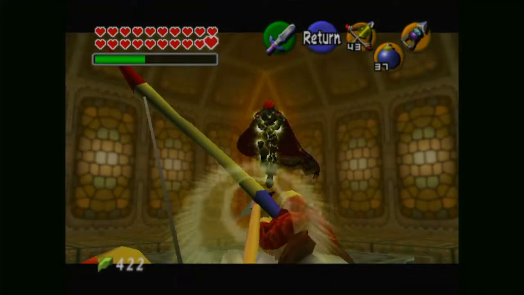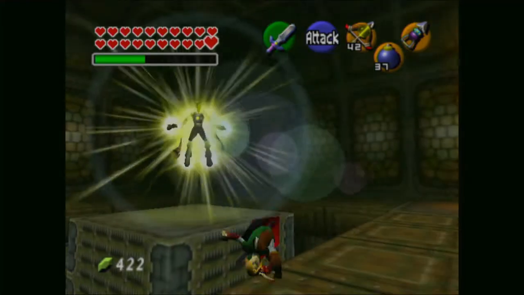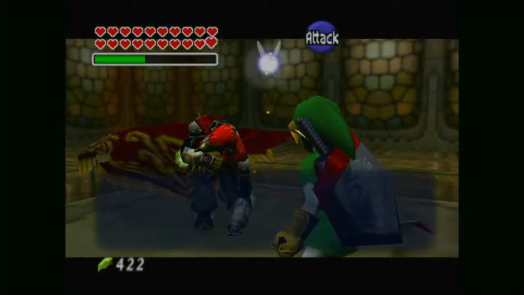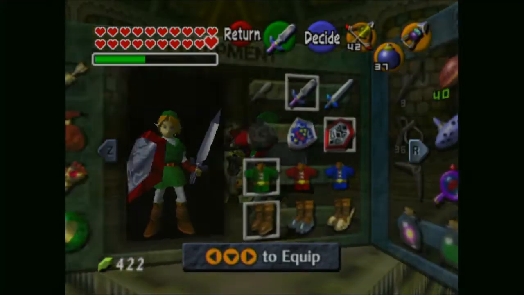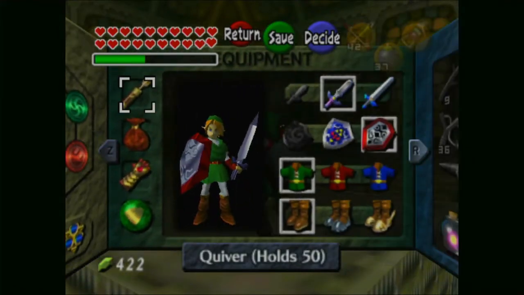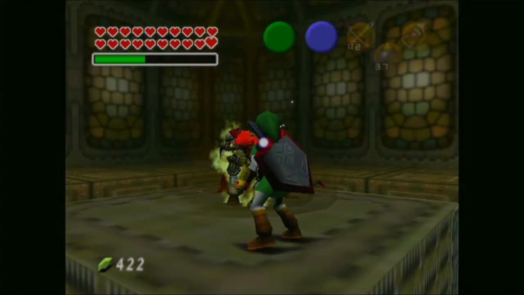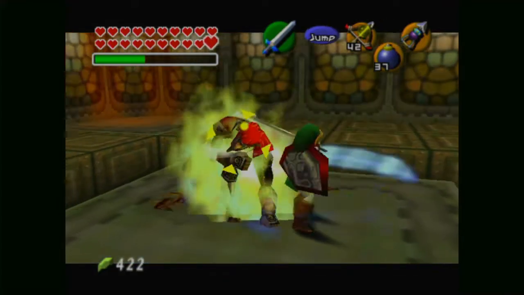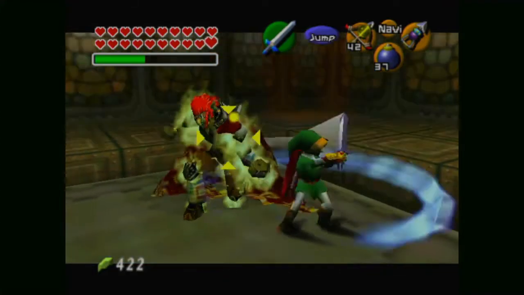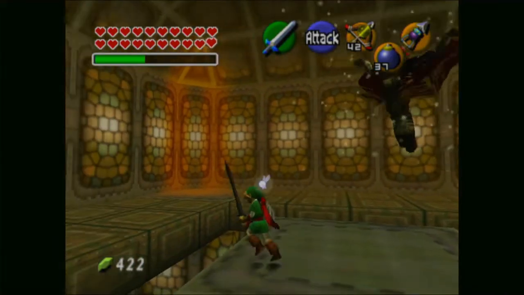Nice. Also, just quickly, Ganondorf, the King of Evil. I have no idea what his weak point is. Well, that's helpful to know. But anyway, Master Sword, Biggoron Sword again. Nope. I might be wrong about the one cycle thing.